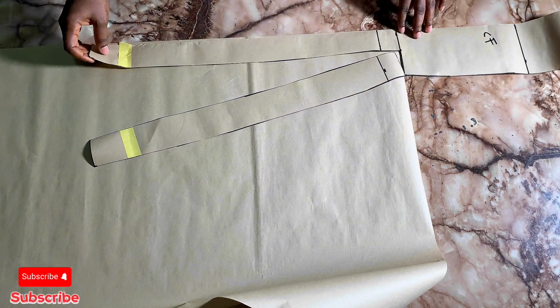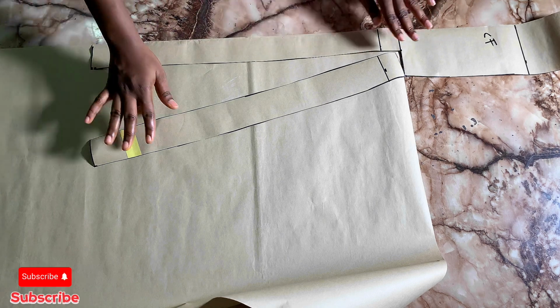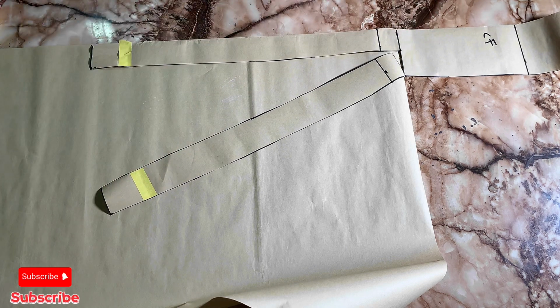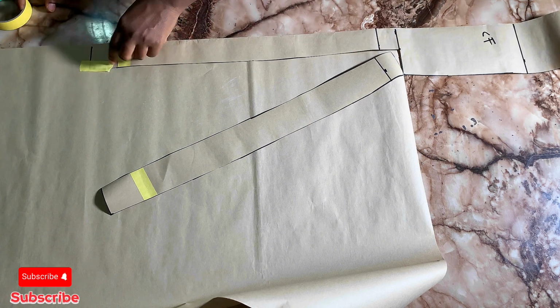Now, this is where the difference between the 6 pieces and 8 pieces come in. If we are creating 8 pieces skirt, okay, we are going to be extending that front part.